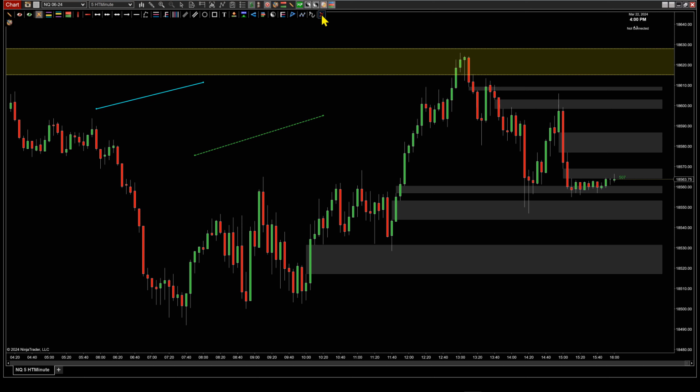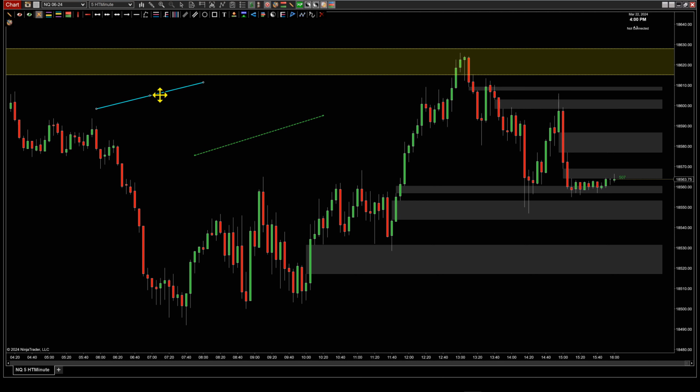One more thing, if we right-click our Remove Draw Objects icon, we will get a list of all the objects that we will have on the chart, and we can remove them by group. If we click HT line, it's going to remove all the lines, not just one of the lines. If you have multiple items of the same draw object and you only want to remove one, there are a couple ways to do that, but it is always going to have to be selected in order to remove just that one object.